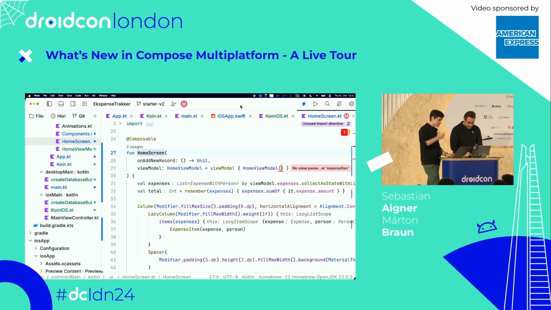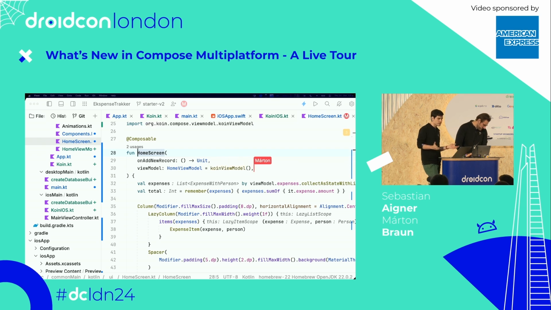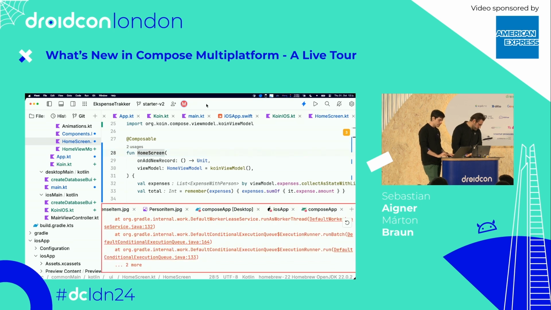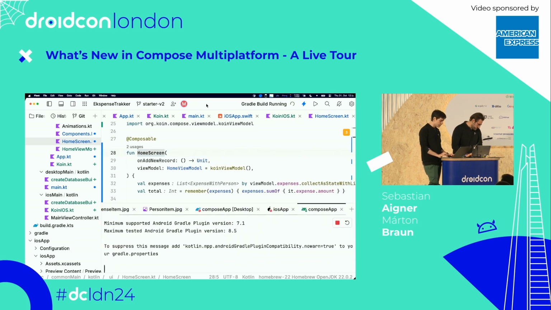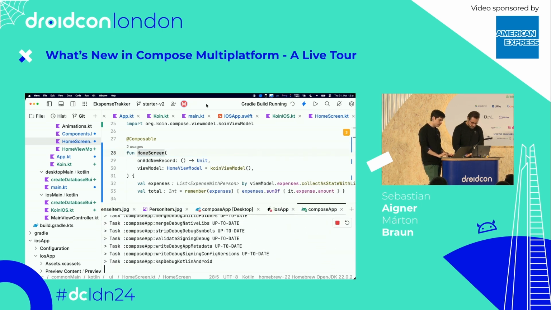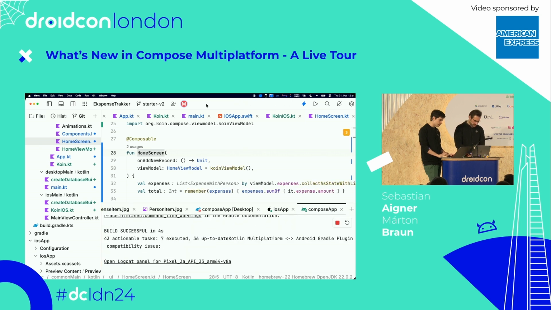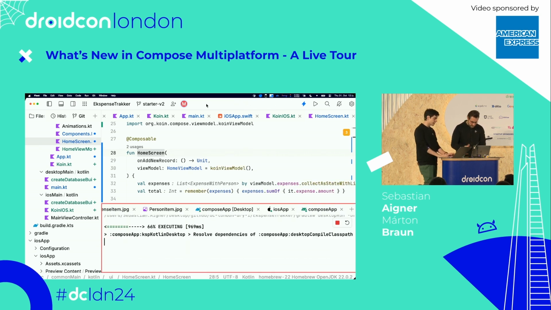Obviously, we used to create the view model with the original Compose APIs for this, but we now have a DI setup, which would provide a parameter for it that it's currently lacking. So instead of using that view model call, we can use coin view model now, which we just call like this, and that will pull into the DI graph and grab values from there. So let's do that one more time. Let's compile for iOS, for Android, and for desktop, and see how that goes.